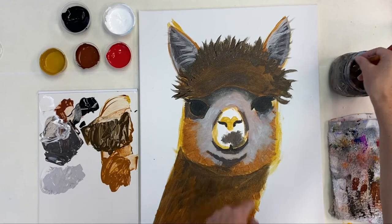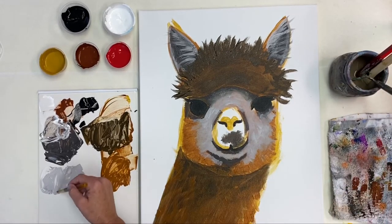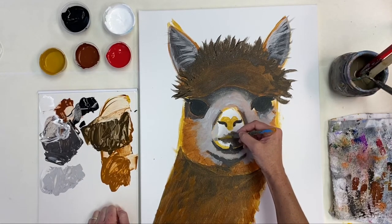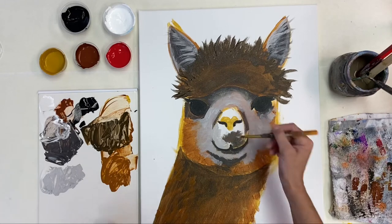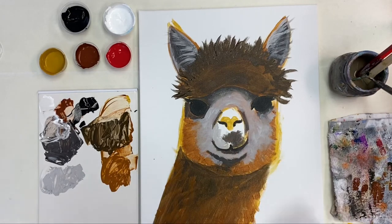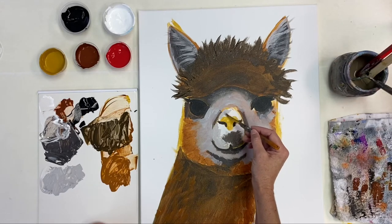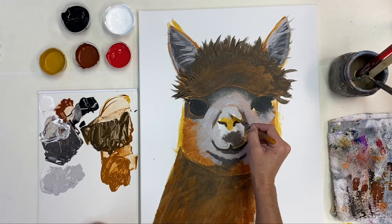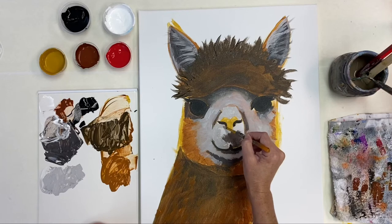Oh, I forgot one spot here. We're gonna go back in to this with this color, with this light gray. I'm gonna fill in this area with that. A little too much water on my brush. I'm gonna leave that little yellow spot because that's gonna be darker.